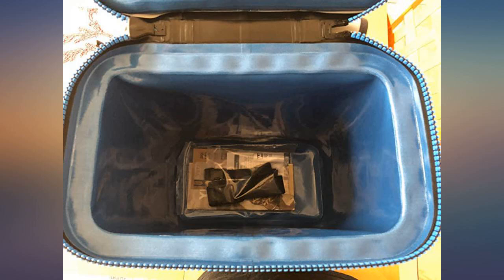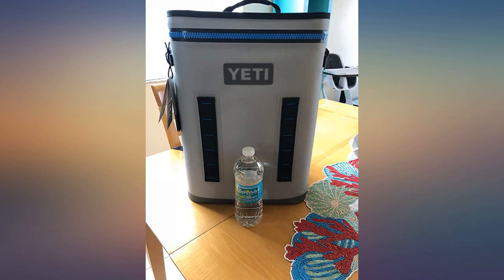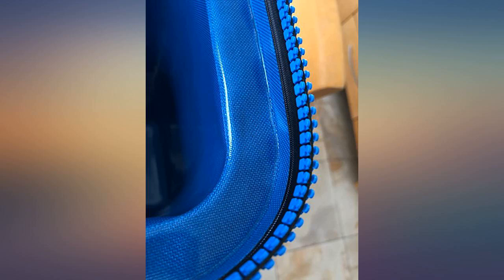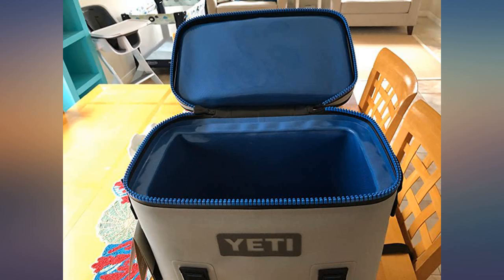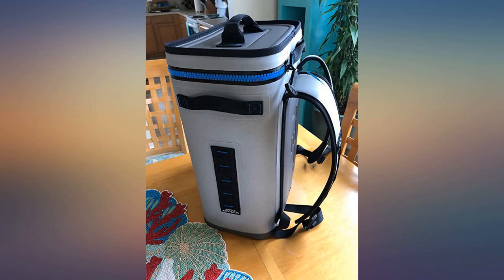I live in Florida, we are constantly in the sun for kids events or at the beach. With the Yeti name, you obviously pay a premium, but the amount of use I will get out of it combined with the 3-year warranty makes sense for me. So far it has been the best portable cooler I could ask for — holds temp and ice well. This will be our portable go-to. There is such attention to detail in every aspect of this bag and I have no doubt it will hold up over the years.